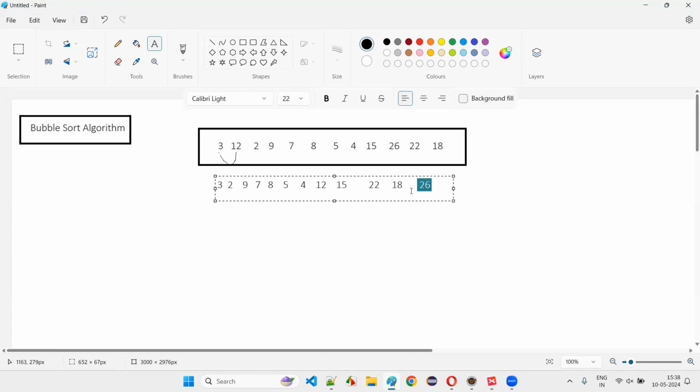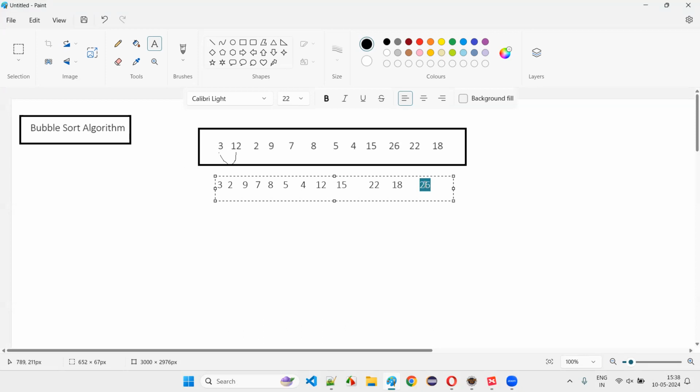So finally, the largest number of all these values will go to the ending. That is why it is called bubble sort. Let's say there is a water bottle having a bubble inside; if you turn it upside down, you can see a bubble moving up, right? So the largest number out of all these numbers, during the swapping process from the first number to the last number, will result in the end.